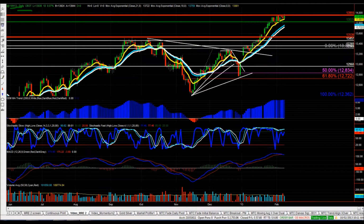Taking a look at the Dow futures on the daily chart, starting out as we usually do between 13,950, let's say, and 13,825. So we've been in a humongous 125 point range in the Dow, sarcasm intended, and we're really just setting up this sort of box play between this green line of support and this red line of resistance. Really not much to report here. It looked like on Thursday we were going to break through the bottom and get some kind of a pullback, at least to this 21 period exponential moving average, but we just haven't gotten that.